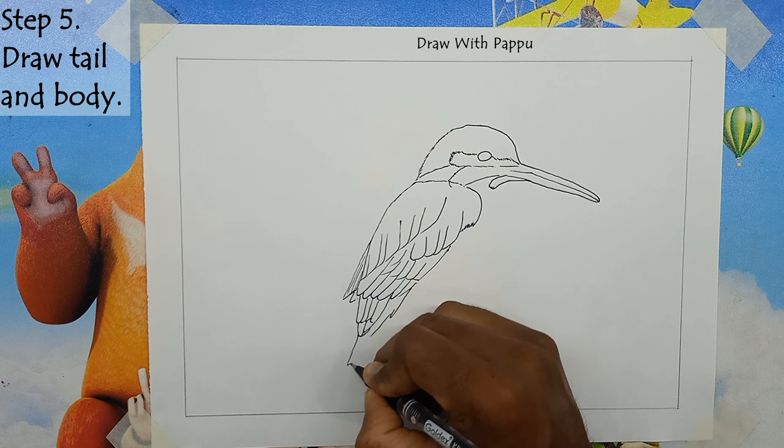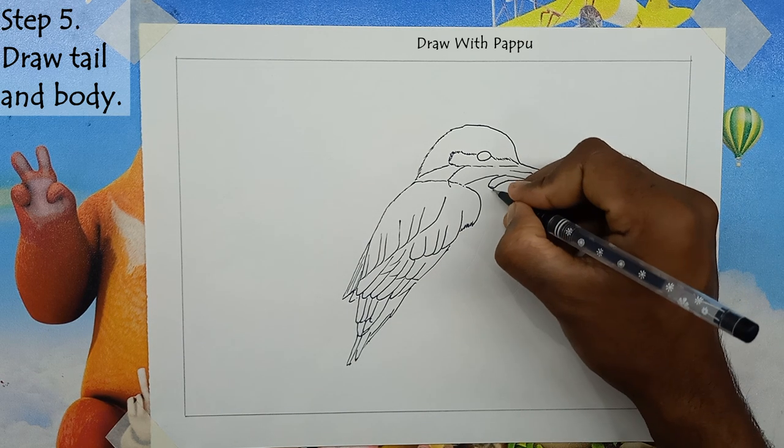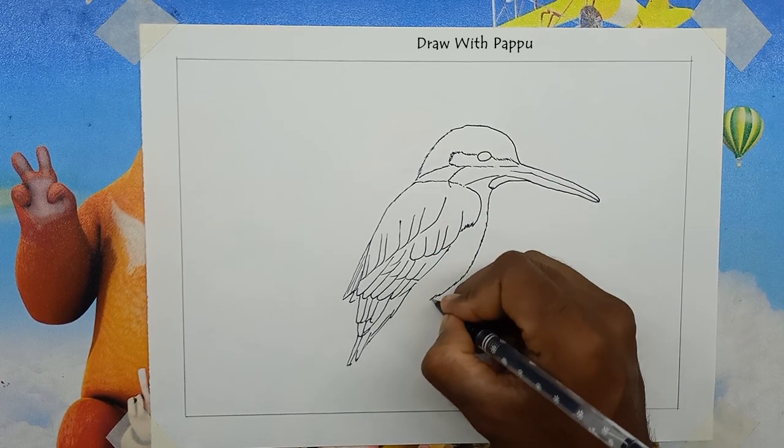Step 5. Draw tail and body. Draw a small tail of the kingfisher on the underside of the wing. Then draw the front part of the kingfisher's body with a curved line from the beak to the tail.